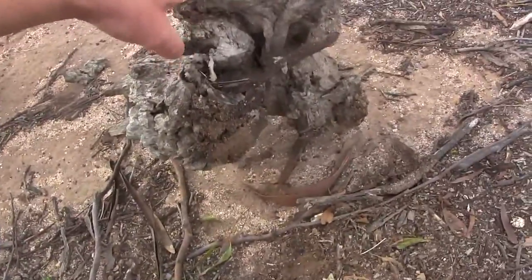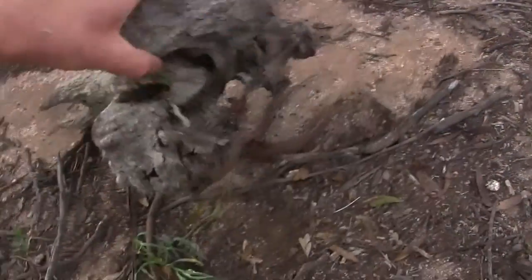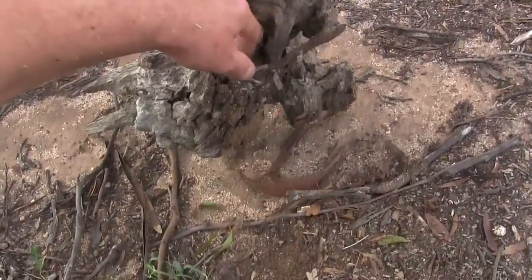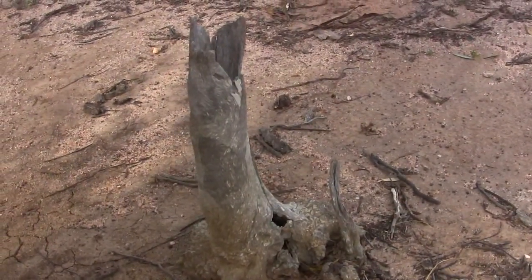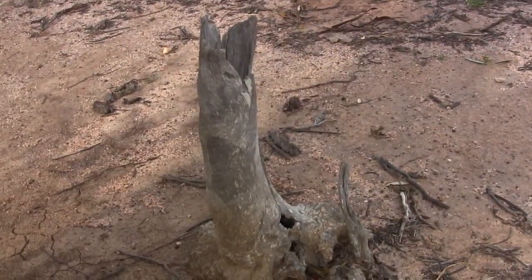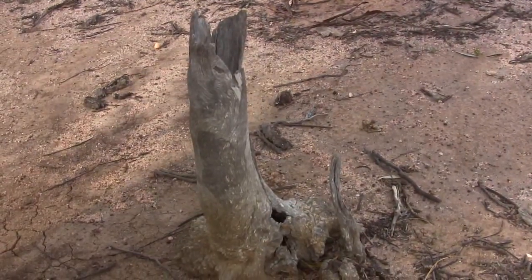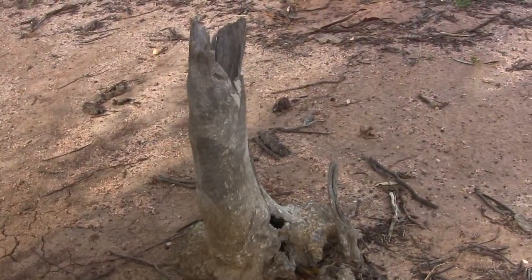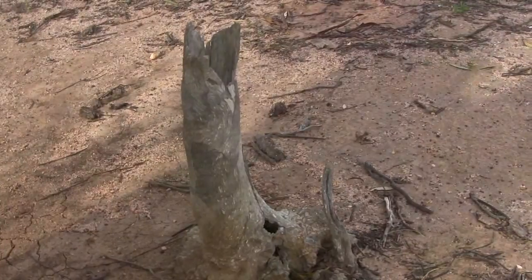As you can see down there, this is the bottom of the Mallee root — that would have been sitting under the ground, and the snakes would curl up or sleep underneath these roots. Just here is another Mallee root that's dead, so if I wanted to I could easily kick that out and take it home for firewood, but I'm not, because this is probably an animal habitat — you never know, it could even be a little snake living in there, or a mouse or something native. Just thought I'd give you a bit of information about the good old trusty Mallee root.